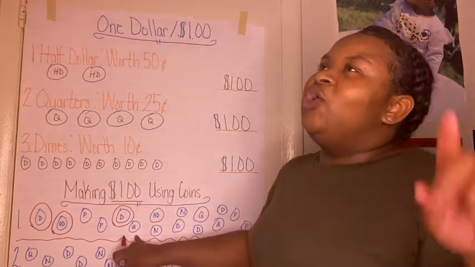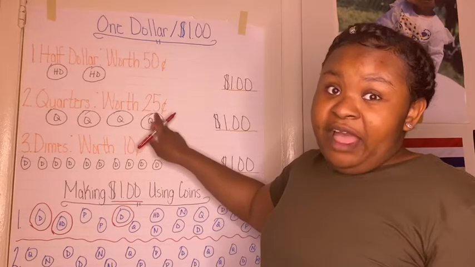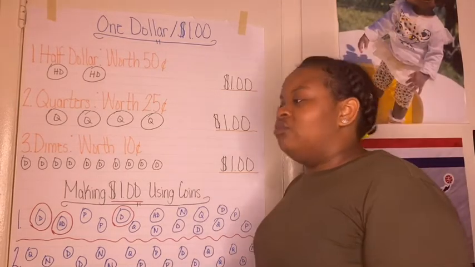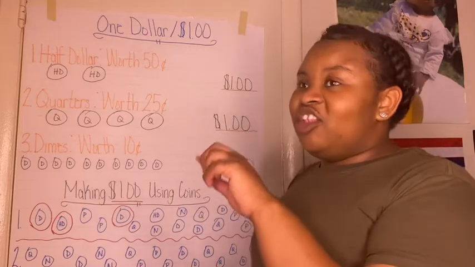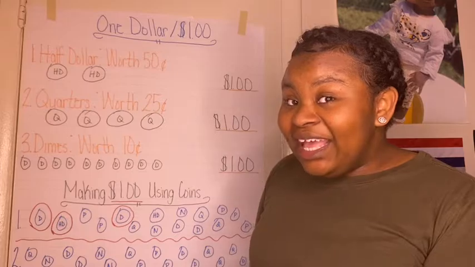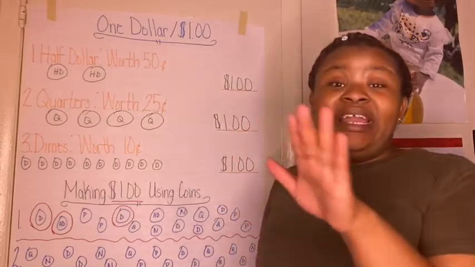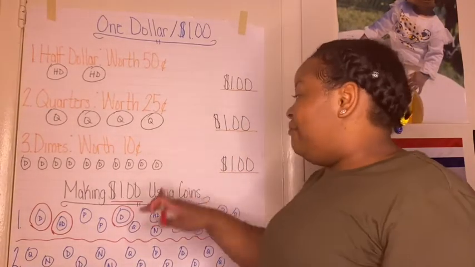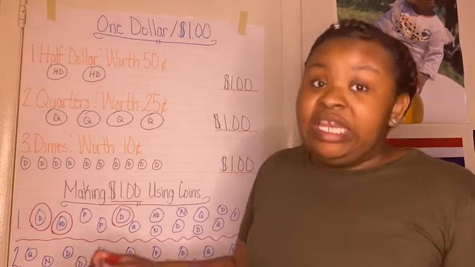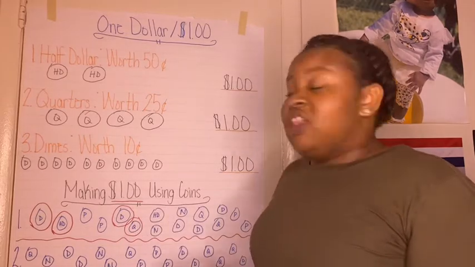I can. So if I add a quarter to my 70, so now my quarter is worth 25 cents. We learned that in the beginning, that a quarter is worth 25 cents. So I have 70 and I'm trying to get a quarter onto that. So that means that 70 plus 20 gives me 90. Okay, so I'm already at 90, but I'm not quite the whole 25 yet. But I did add 20. Now let me add 5 so that I can have my entire quarter added in. So now 90 plus 5 gives me 95. Okay, so I'm even closer to my dollar than where I started. So now I'm at 95.